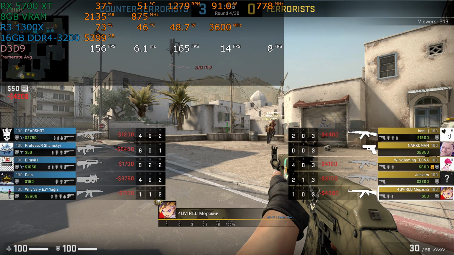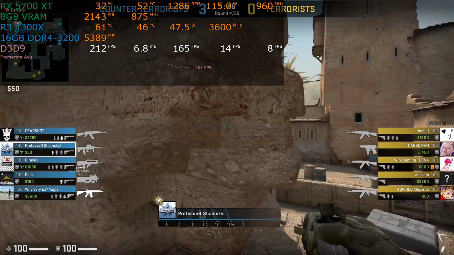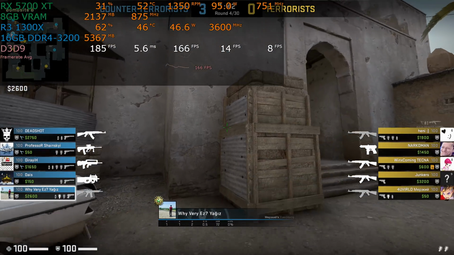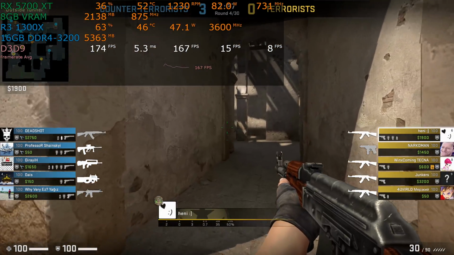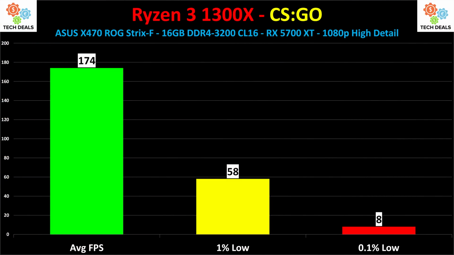But our current real-time 1% and 0.1% lows are way below those numbers. Now, to be sure, part of that is going to be from the match resets and from the perspective jumping from the different characters. But the reality is, it's not as smooth as you might think. 174 frames per second average, super mega awesome, right? Well, yes, except 58 frames per second 1% low, 8 frames per second 0.1% low.